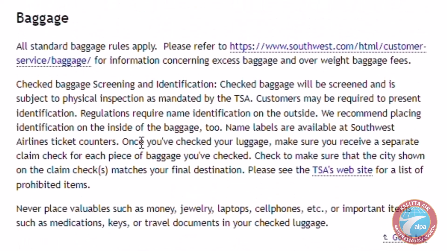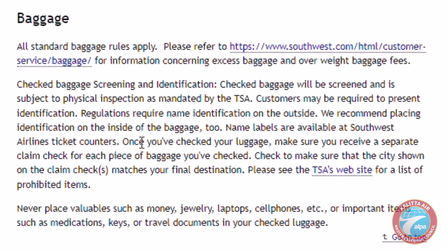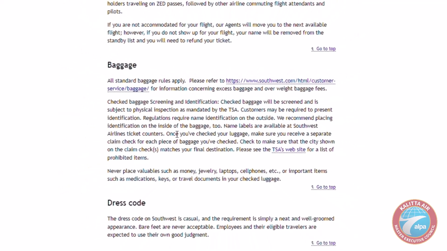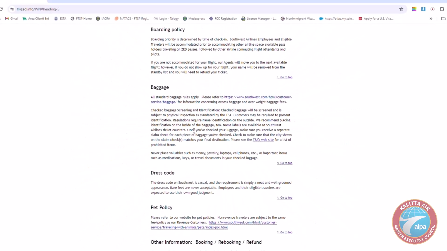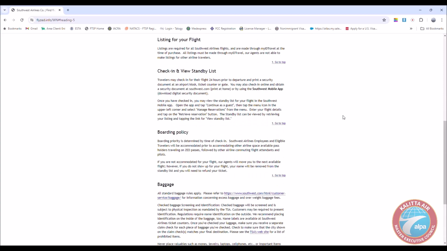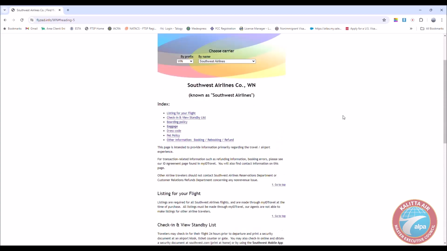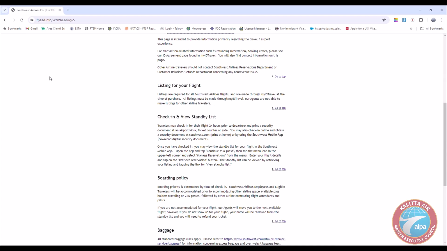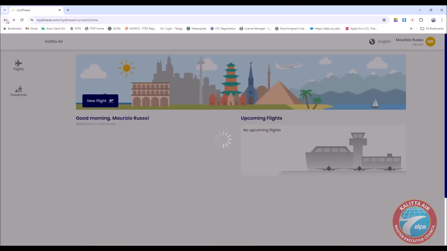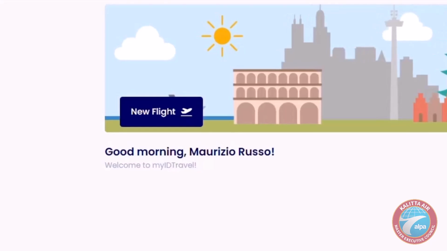The baggage, as a policy for all staff travellers, is 20 kilos. That's the standard weight. I've found they've been a little bit more flexible. If you're a couple of kilos over, they've generally been okay with me. I haven't had any issues with that. And this page covers all the information that you require. So once you've read through that, we can go back and look at booking a flight.